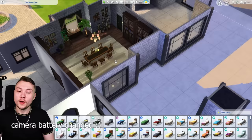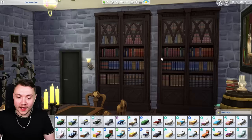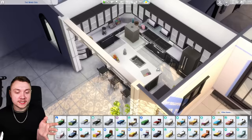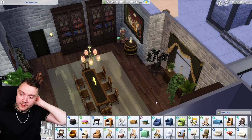Going back to the dining room, I tried to keep it open but also kind of messy. I like the idea of having a dark dining room with moody lighting — very planty, very opposite to modern. But this is very much me. I'd love a nice open plan modern kitchen but then have a really nice cozy dining room — I need both, the best of both worlds. And I will put in this little armchair that came with the Horse Ranch pack.